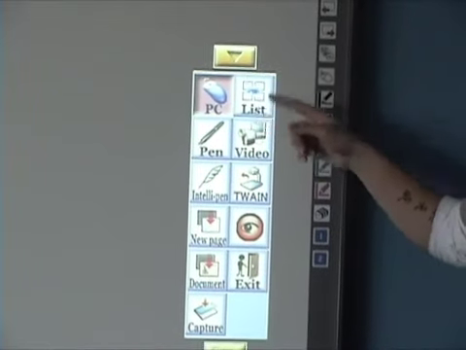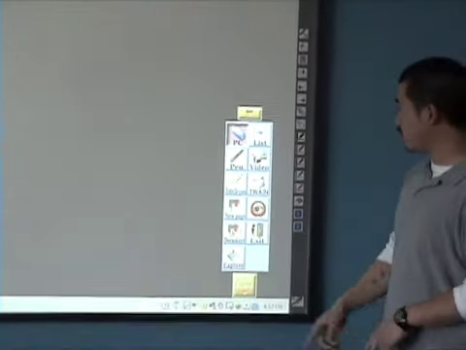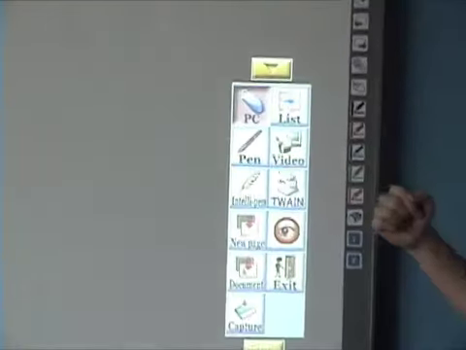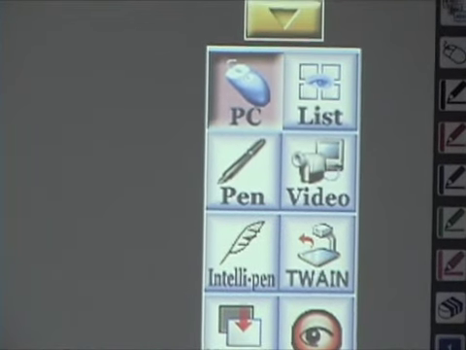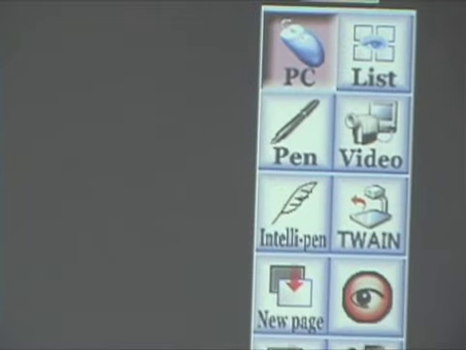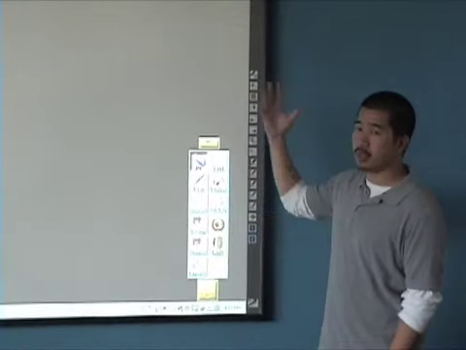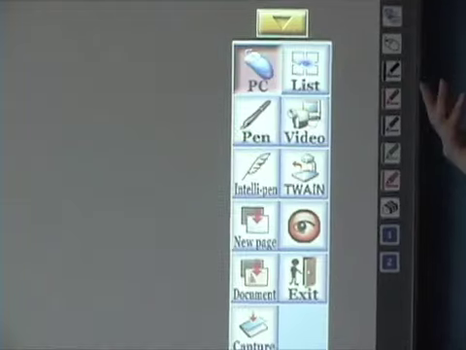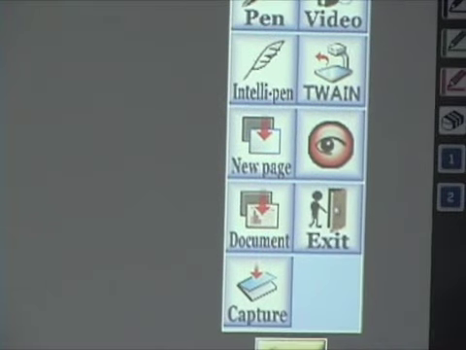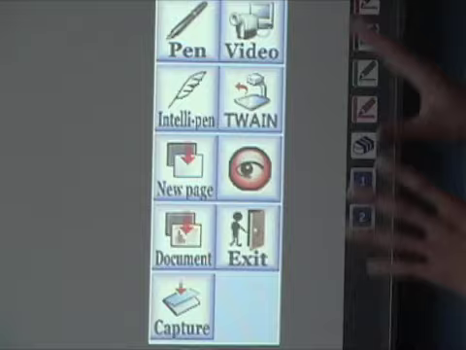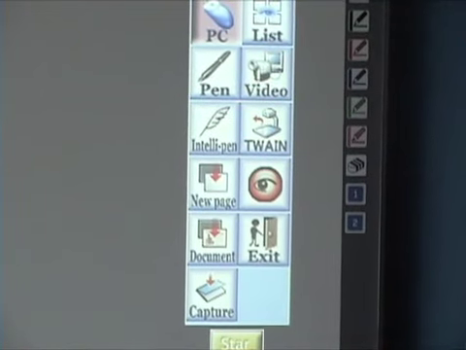Pen options for you to draw freehand, whichever you want on the board, on your desktop, or a free new page. IntelliPen is actually a pen that can verify what you're writing. So if I'm trying to write some sort of letter, it could change it to actual text for you. New page is just a blank white piece of paper for you to draw on or put a picture on, whichever you like. Documents, you can actually import from PowerPoint, such as Word, onto the screen for you to present onto the classroom or to a meeting, per se.